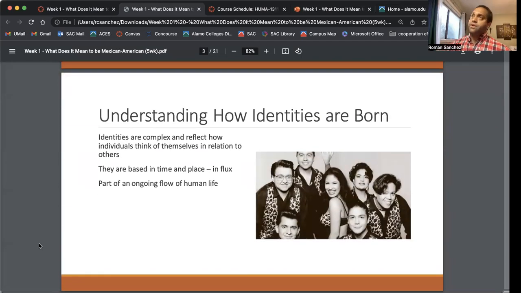I think it's important to start to talk about identity in general, right? I like to mention this because I don't want anyone to feel like they have to conform to any kind of identity, whether you're Mexican American or not, and especially if maybe genetically, or historically, your family is Mexican American. However you identify is up to you. Identities are complex, and they reflect your personal experience, right? How you think of yourself, and you are changing, you're in flux based on where you are and when you are. So how you think of yourself might be different than your grandparents or great-grandparents, because we're part of this ongoing flow of life, right? We're always adapting and changing, and what was true in the past might still be true a little, but it's different now, and it will be different in generations to come.